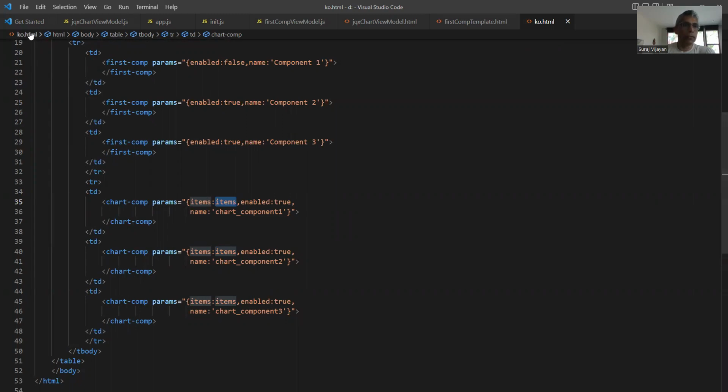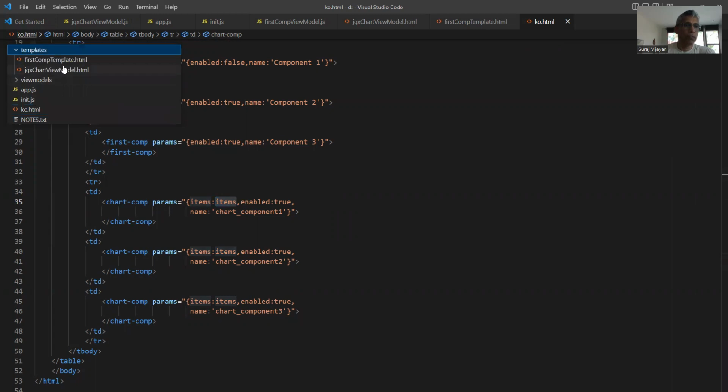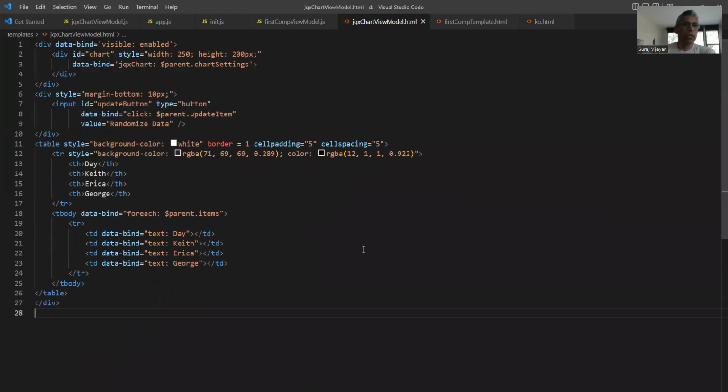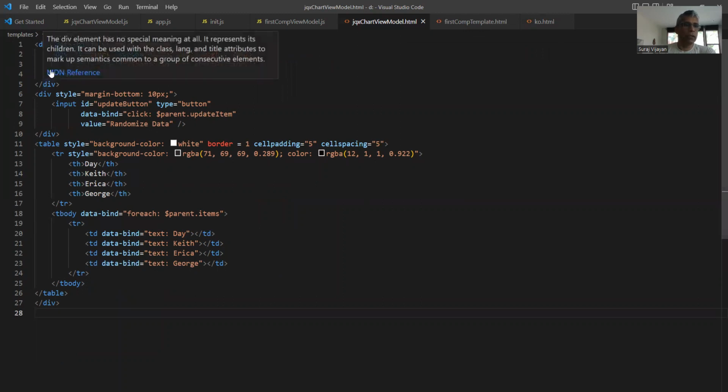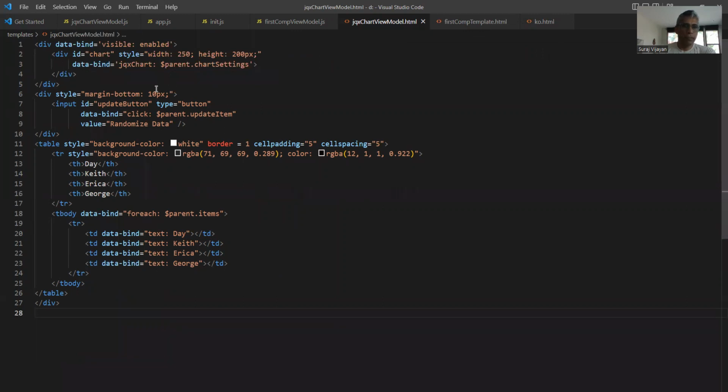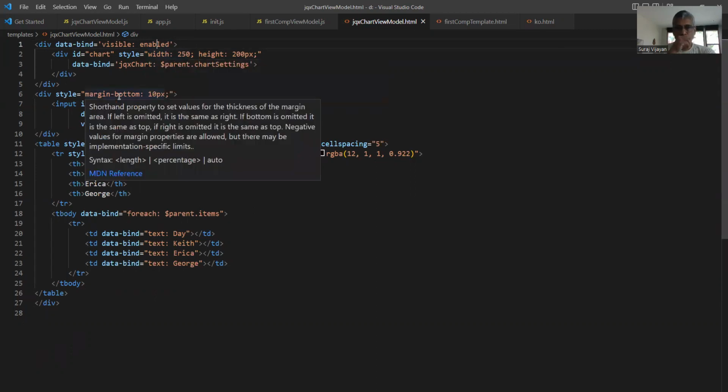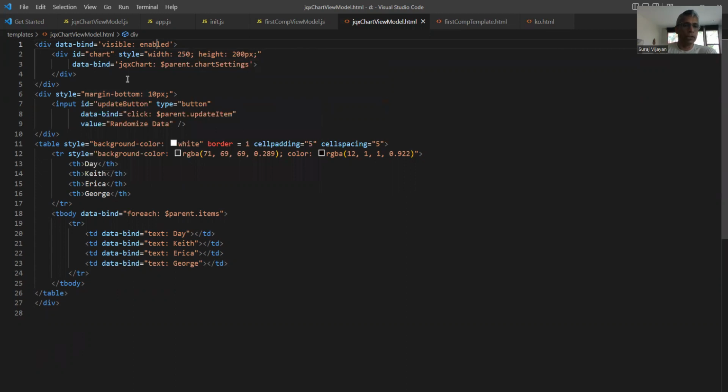Let's go there. Chart component. Let's first go with the template. It's very simple. The entire thing can be hidden or enabled. So that div will be visible only in this set, and this enable is basically an observable. I'm calling out the chart here, and if you see, this chart is within the component. It's not the parent.